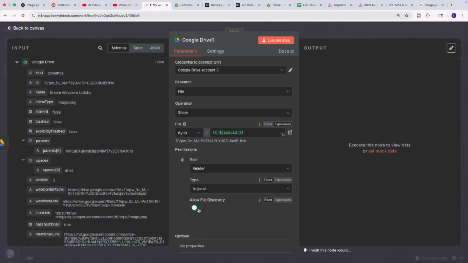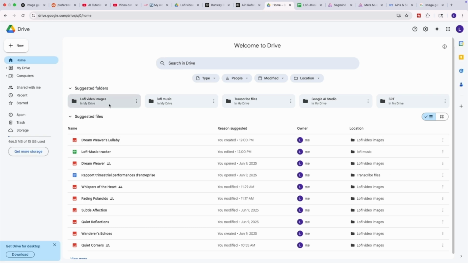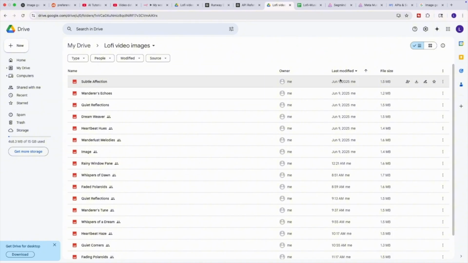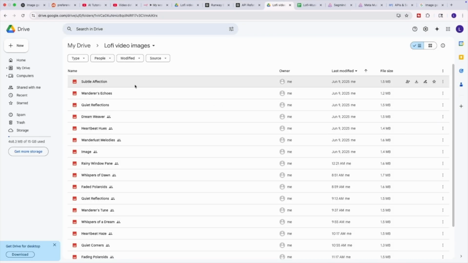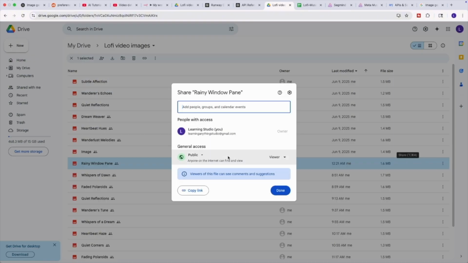What that means is that anyone with a link can view, and I've updated the file permissions just like that. So that's good. If I execute this workflow and come into Google Drive, you realize that yes, the file has been generated and it has that permission. If I go into Google Drive right now and sort by last modified, let's see if this workflow has completed. Okay, so this workflow has completed. If I click on this and look at the permissions in here, you see that the permission has changed. So it's public, and anyone on the internet can find and view this file. So that's good. That is working just like we wanted.